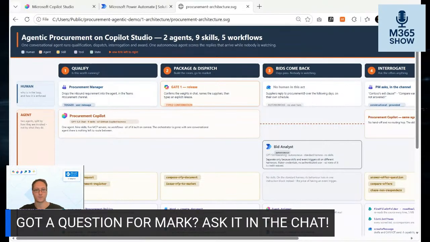Firstly, the reason why I think this is a good use case to talk about, I want to start with a number. In most organizations, the gap between the business unit that needs to purchase something and the RFP actually landing is around 11 days, usually.